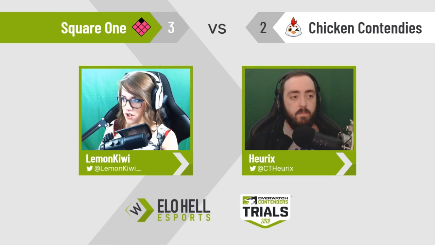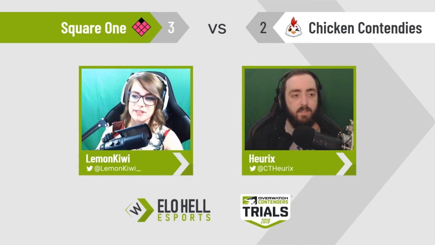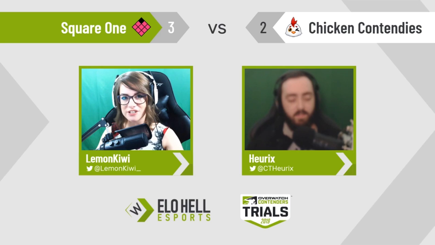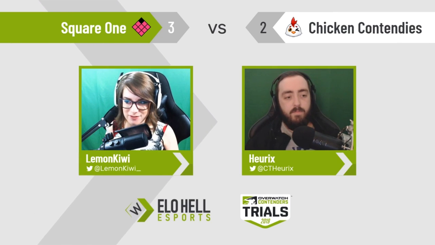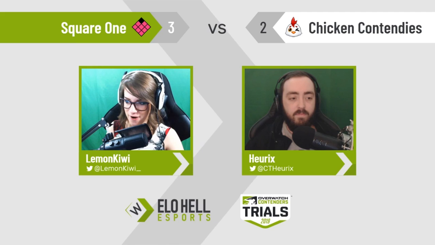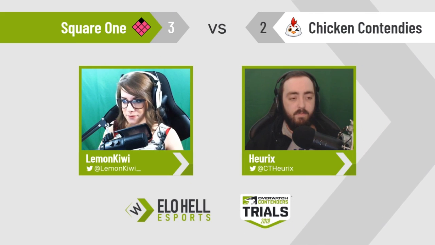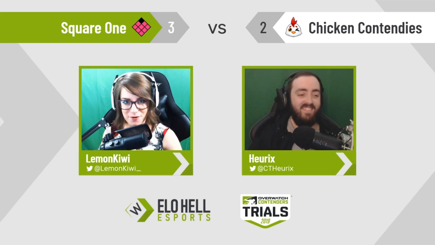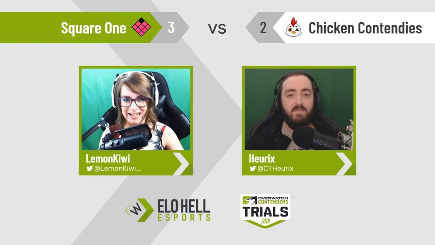Oh, 7-0 is what Square One finished trials with. Flawless. The only flawless victory in trials. But your Contenders teams are set, everybody. You got Square One, Sky Foxes, Chicken Contendies, Bermuda, and Phase 2. 5 teams moving on. I didn't want to promise anybody an extra team. I had to make sure I can count to 5.